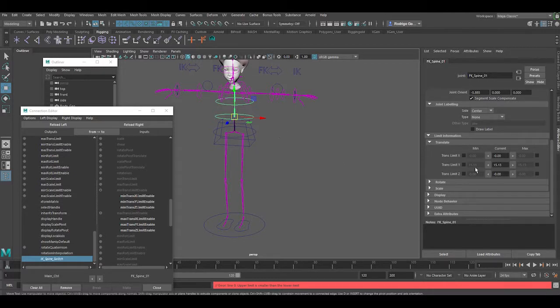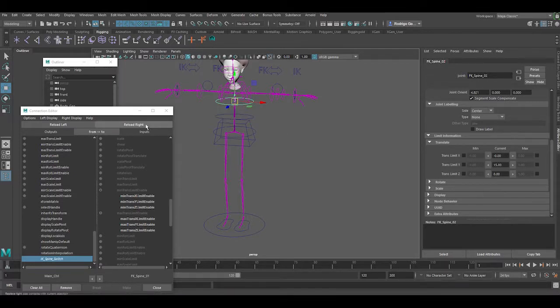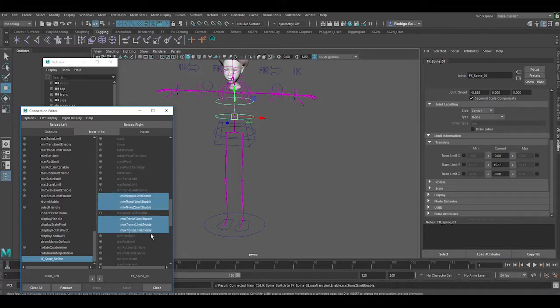And I'm going to do the same with this one. Oh, I'm sorry, the previous one I didn't connect it, I think. Let me just make sure. Minimum translate enable, maximum translate enable. Yeah, I did not connect that, so I'm just going to make sure values are still 0, 0, 0, 15.13, 0, 0, 0, yes. So I'm going to connect them. So they are now enabled.